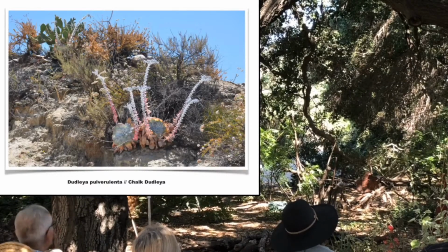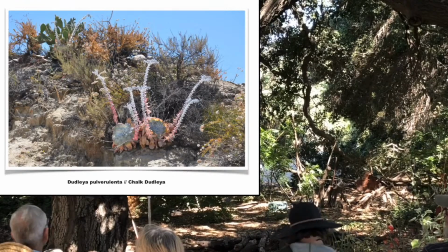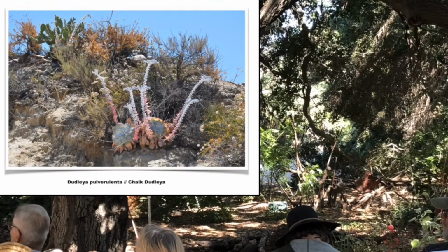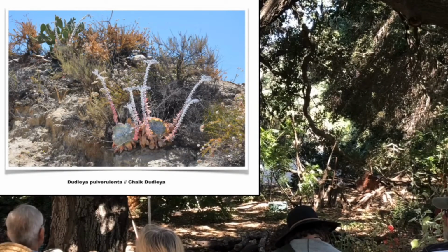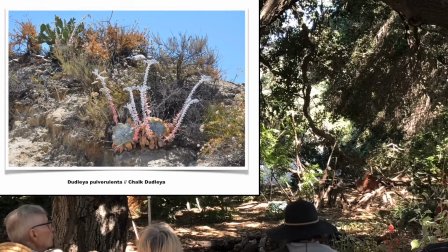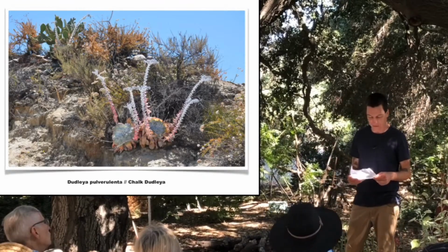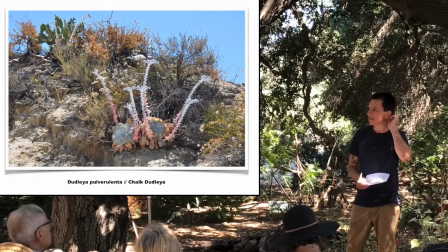I mean, they tolerate a decent amount, but we're talking about in the low 30s. I wouldn't bring it in a place that snows. But they're typically growing on more northern facing hillsides, cliffs, things like that. So not where the frost temperatures will really collect. We do get frost here, but they're in a little microclimate closer to the ground where they are. And they're usually nestled in places that retain heat and keep them pretty warm. But I haven't seen any Dudleyas where it snows.